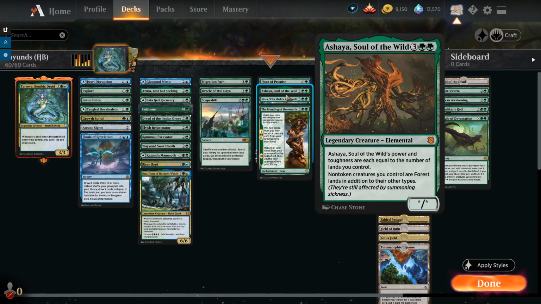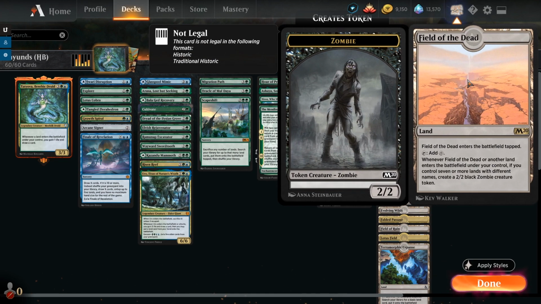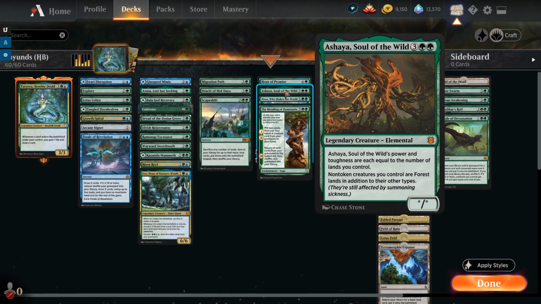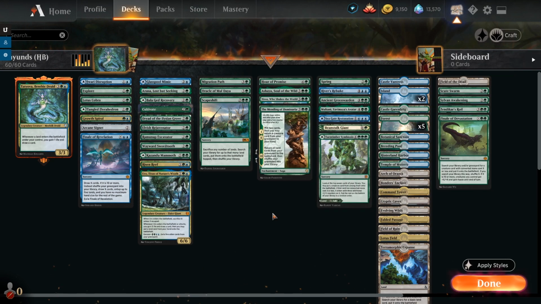A Shire can turn all of our creatures into lands, so whenever a creature enters the battlefield, or a non-token creature specifically, we can trigger Scoot Swarm, for example. And also, all of our creatures being lands with different names triggers Field of the Dead that way. And, you know, there's just lots and lots to go about here.